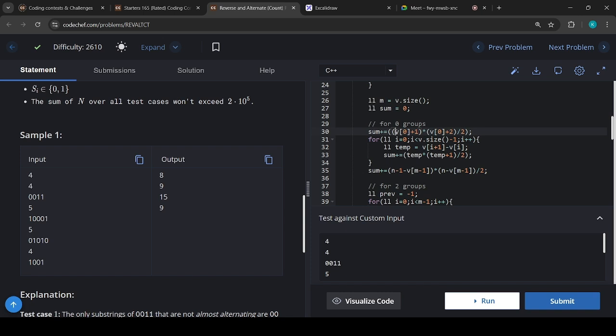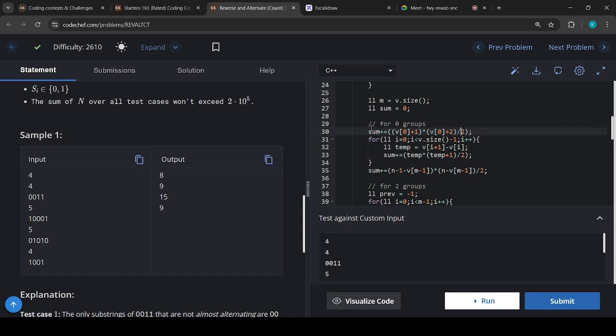For 0 groups, we are calculating n into n plus 1 divided by 2, in which n is the size of the substring. So I am taking directly first as v of 0 plus 1 into v of 0 plus 2 divided by 2, as there is no group before that group.